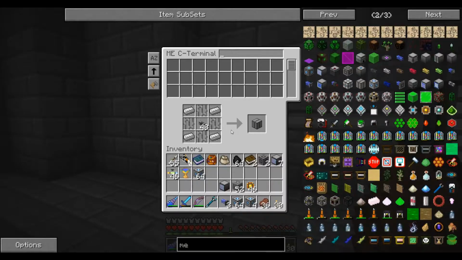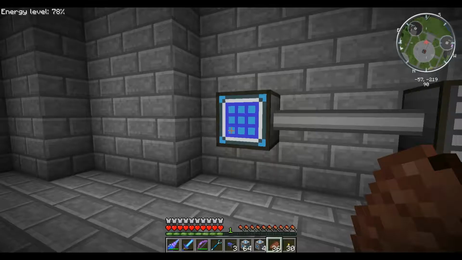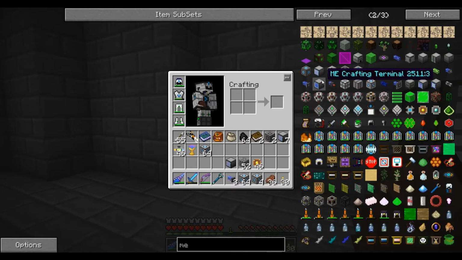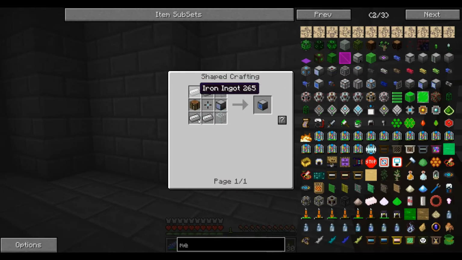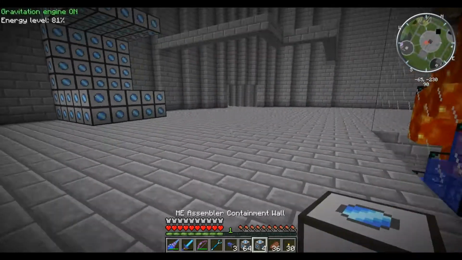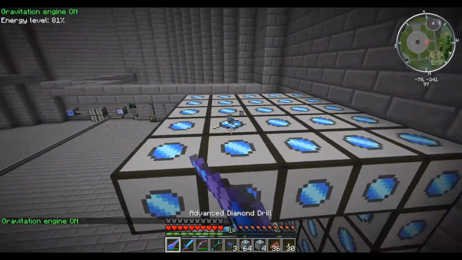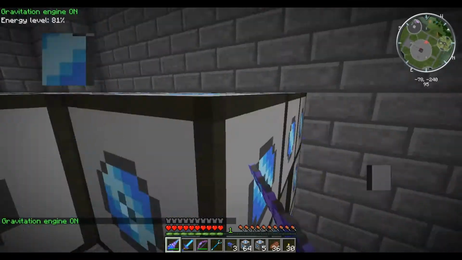Another thing you'll see, this ME crafting terminal. Let's look at that guy real quick. I had just made this on a video, however, I was using free Fraps and not real Fraps. So, storage cells, real easy stuff here. And what it does is it allows you to pull items from the inventory here and make them. So I made a whole bunch of these ME assembler containment walls because that's what we're going to do today. We're going to make an automated assembler and have it make stuff for us.